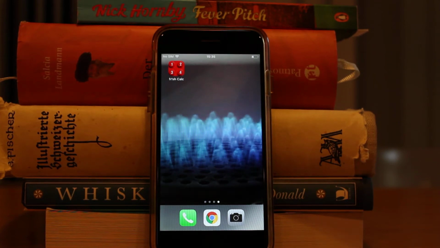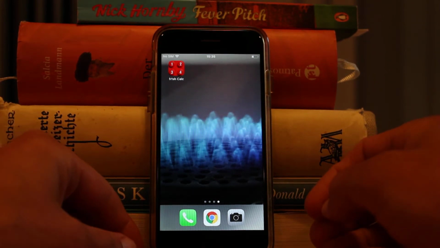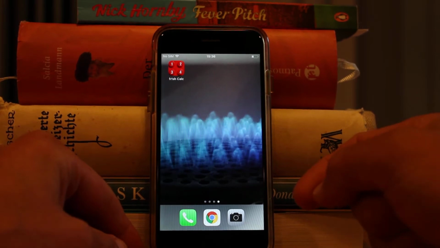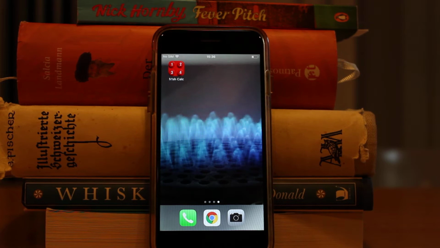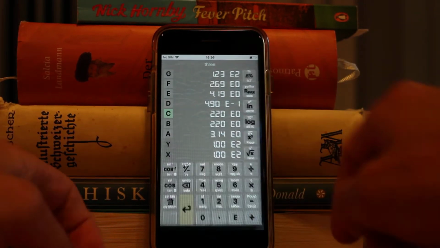Hello friends, I'd like to take you through an example calculation using the shTouch calculator. I'd like to figure out, based on the number of cars that there are in the world, how big of a square area they will cover, and also how wide of a belt of cars you'd have if you just stacked all the cars in the world around the circumference of the globe.